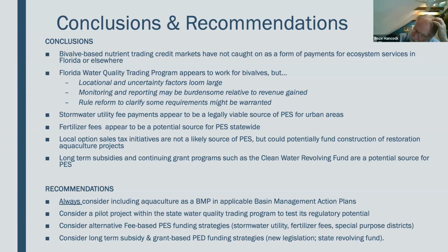And Bose here. I'm sorry, I joined late, so this may be a little out of context, but the remit here has been to look at payment to growers for services provided. The other way of looking at this is that there are water quality mandates, EPA mandates on water bodies around the state. And water quality managers have a kind of matrix of interventions that can be used to meet those targets, or at least work towards those targets. If we're not looking specifically at the payment for ecosystem services to the growers, including the nutrient benefits in that management scenario on a water body by water body basis, is another way of looking at it, I guess.